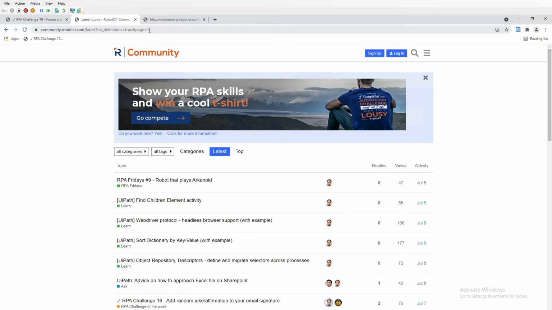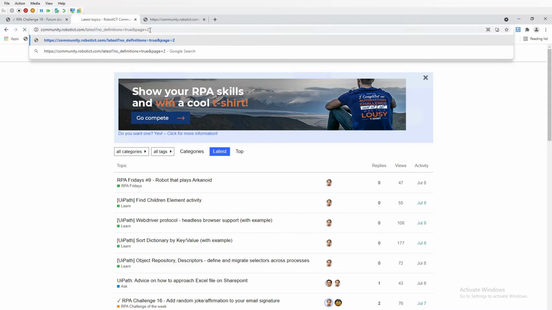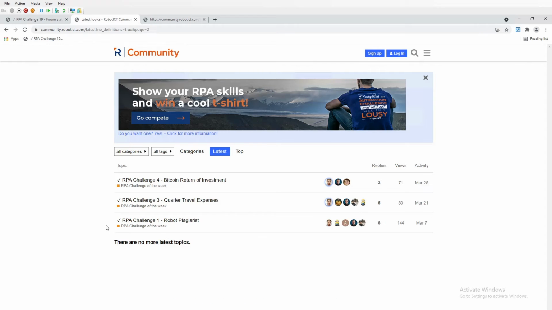We've got something. Now page 2. Here we are. So the bot could easily navigate through all those hidden pages using a simple page counter.